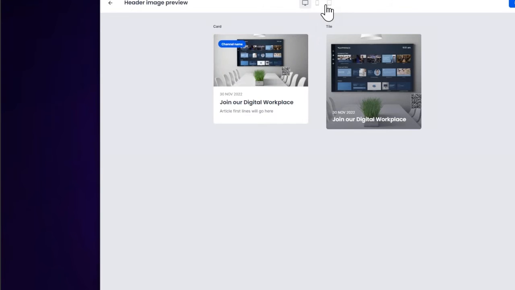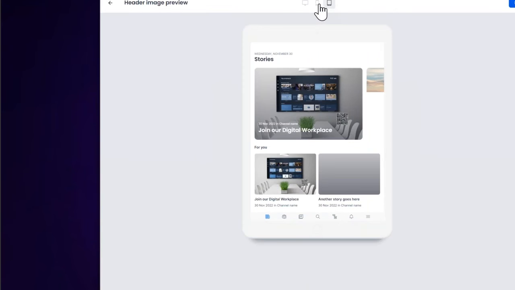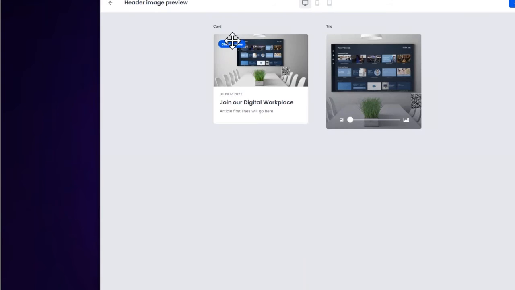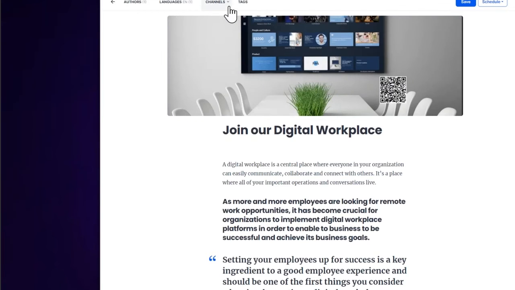If I do decide to edit the image preview, then you'll get an idea of what I can do. I can look at what it looks like on all different size screens, resize it, drag and drop, move it around. But for the purposes of the demo and speed, because I only have 15 more minutes, I want to make sure this is published straight away. So before I publish it, I just want to show you something.